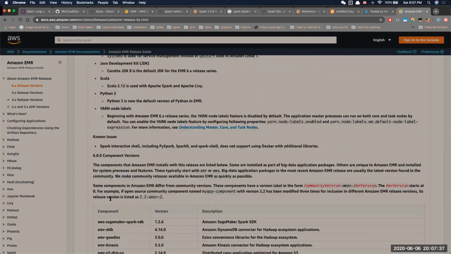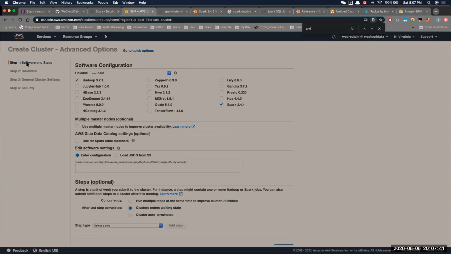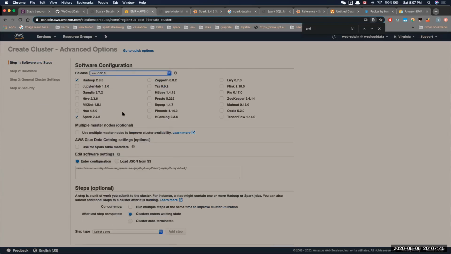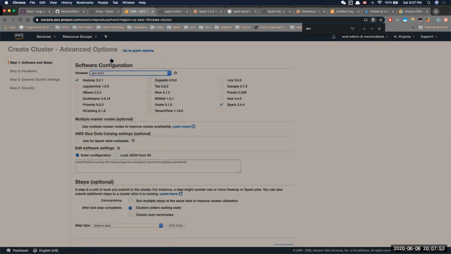But as you can see, the default selection for the EMR version is 5.30.0. The reason is because this is more reliable and more stable. 6.0 is a little bit new. As you can see, it's already GA, it's past the beta mode.